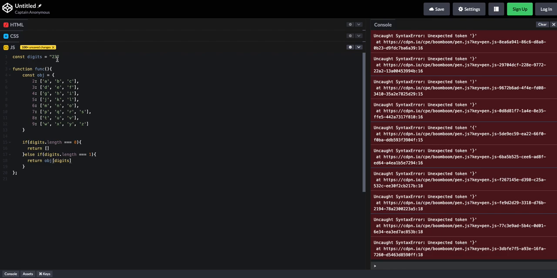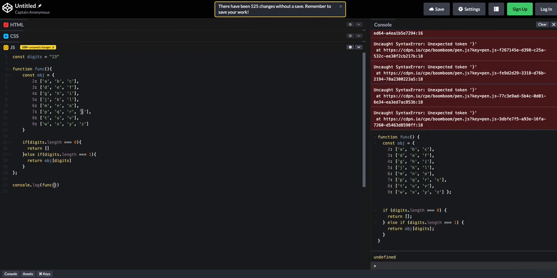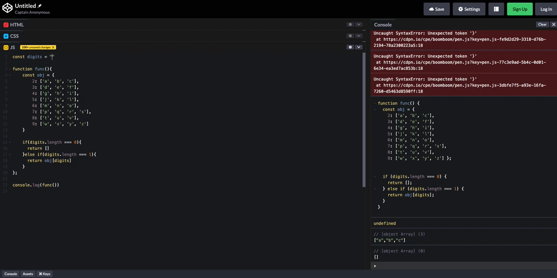So let's console.log the function so we can see our results in the console. So if we have just one digit, we should get A, B, and C, and we do. No digits, should be an empty array. All right, good. So that's simple.